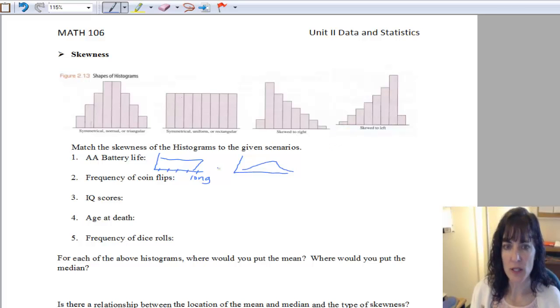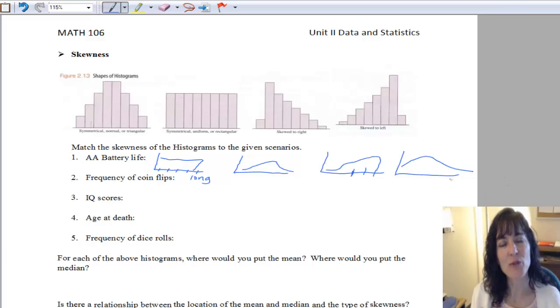Okay, how would it look? Is it going to be short, medium, or long in terms of how long the battery lasts? Or are you going to have something like this where most of them last this amount of time, but you're going to have some that die sooner, then it would be the skewed left or is it going to be where we have most of them die early and a few of them last longer? So you have to decide between those what makes sense for batteries.